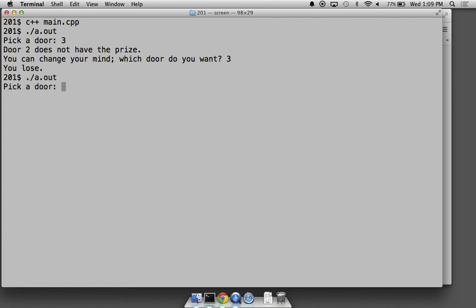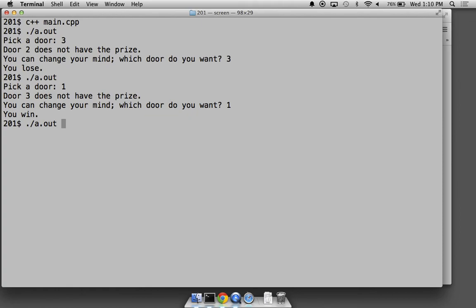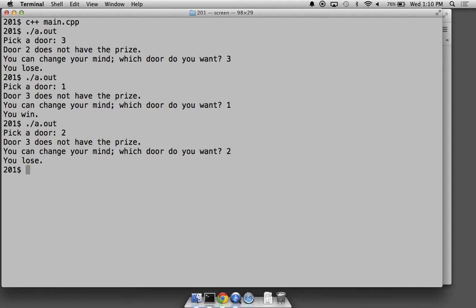Pick a door. 1. Well, door 3 doesn't have the prize. We win. So we stayed and we won. Pick a door 2. Door 3 does not have the prize. Let's stay with door 2. We lose.